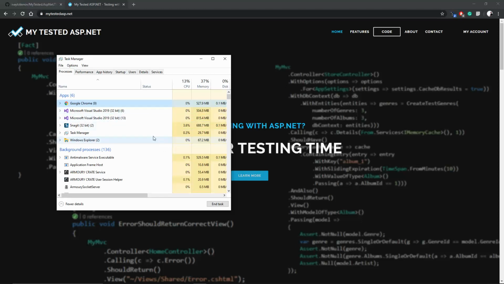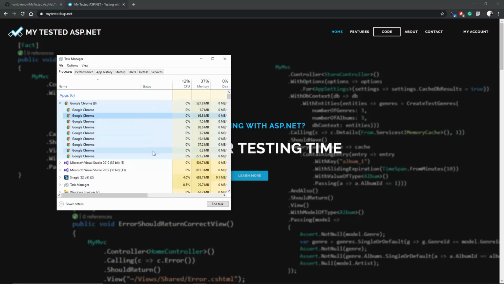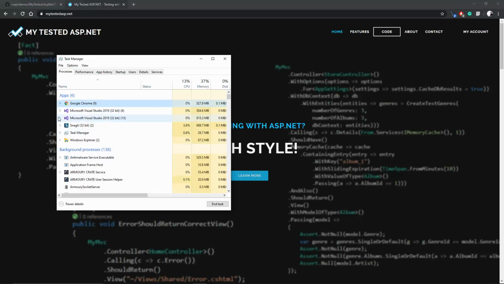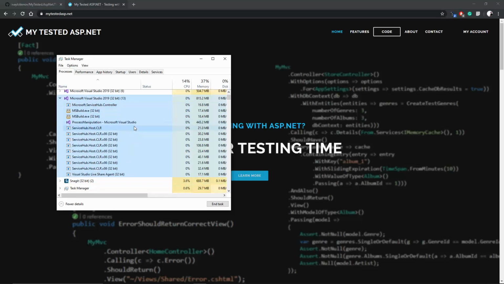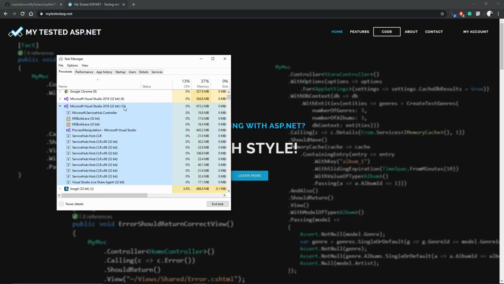It's interesting that from a process you can create child processes. For example, Chrome currently is using 9 child processes, which each separately is using different values of RAM, of disk, of CPUs, and so on. Visual Studio is using 13 processes.